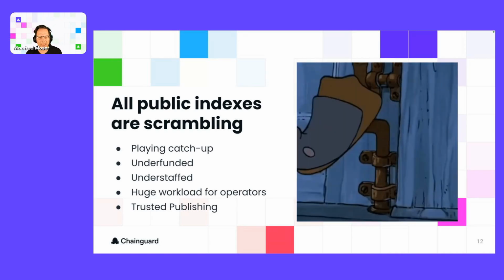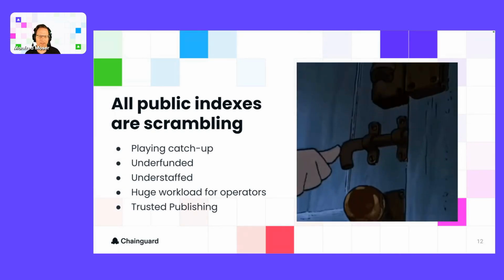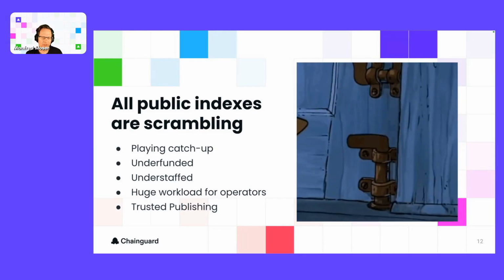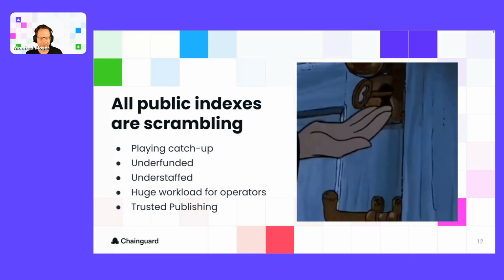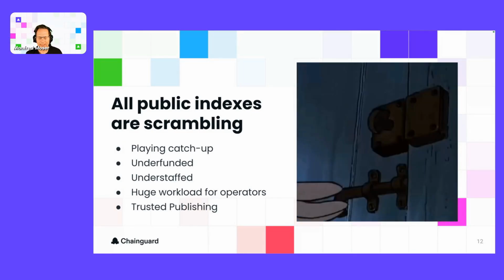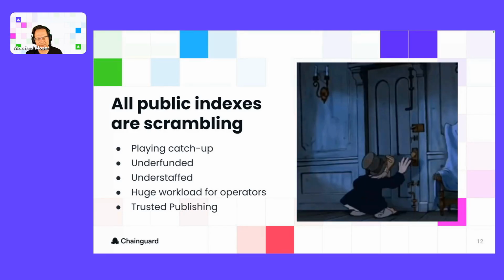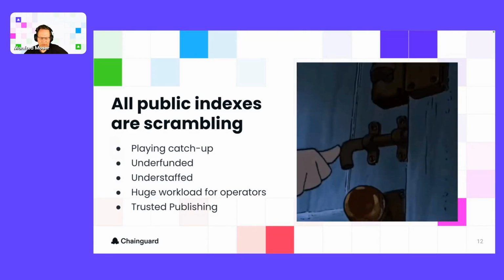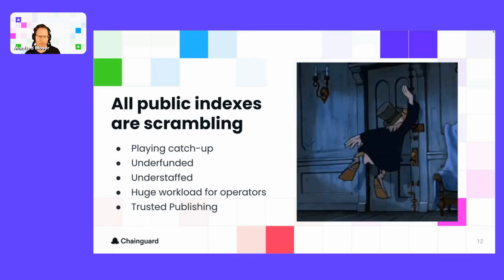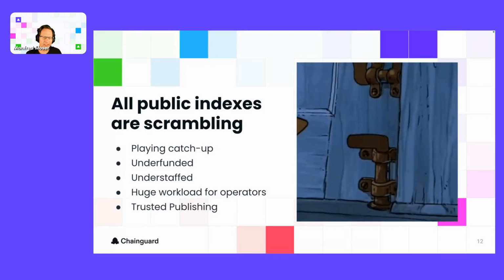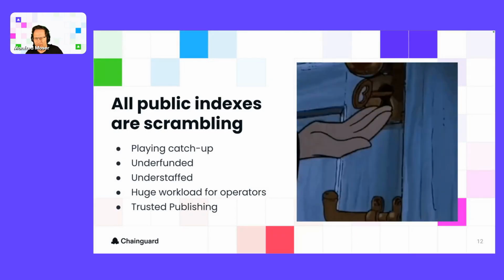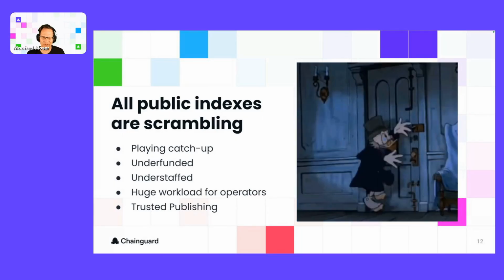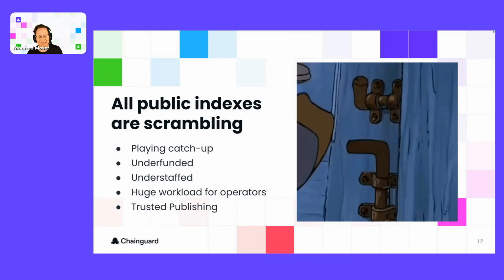So one trend is that the public registries, specifically where you get your binaries from, so Maven Central, Python package index, NPM registry, they are all kind of struggling and scrambling. They're all underfunded, understaffed, because no one wants to really run that. There's no business in serving binaries to large companies that don't pay to get those binaries, right? Do you remember when you last paid for your membership to Maven Central or something? No, you don't, because there isn't anything like that, right?